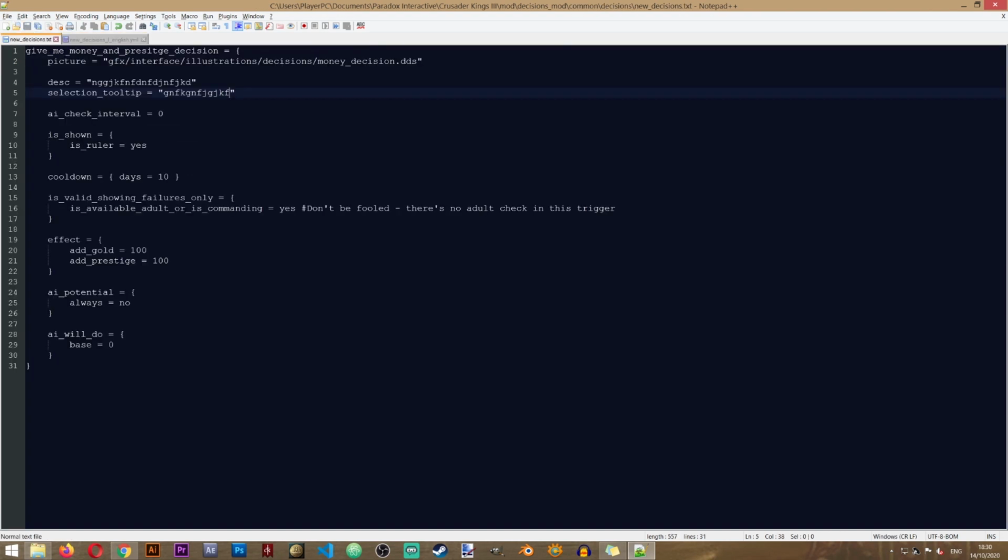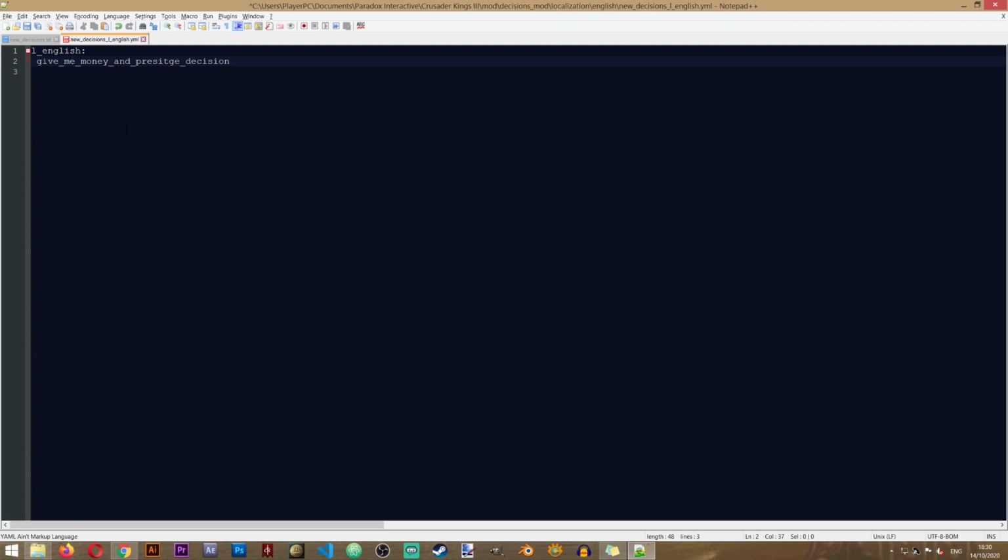And in here, what we're going to do is first of all type the ID of our decision. This is the ID of our decision. I'm going to copy it over to the file like that. Make sure to leave a space just to make things more clear. So to create our localization key, we need the decision ID, which we've already placed in here.